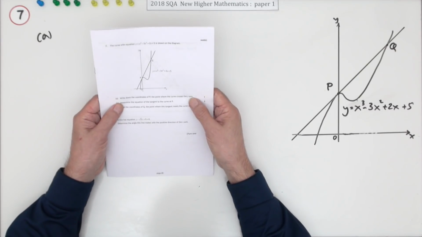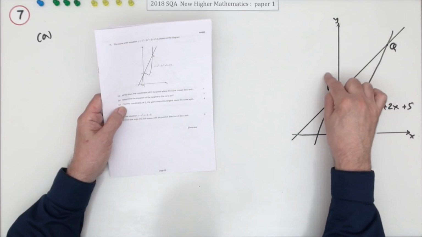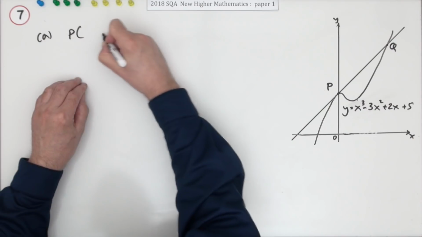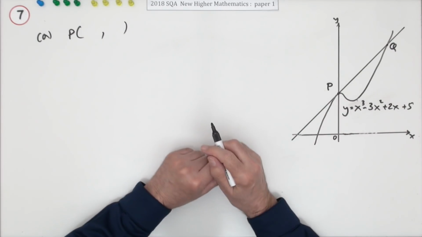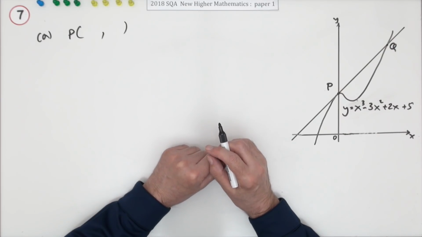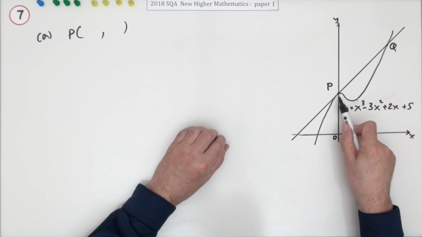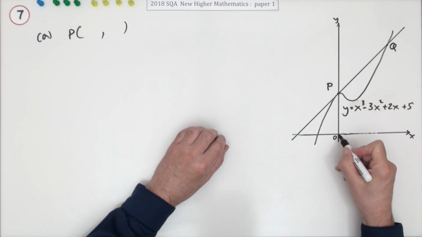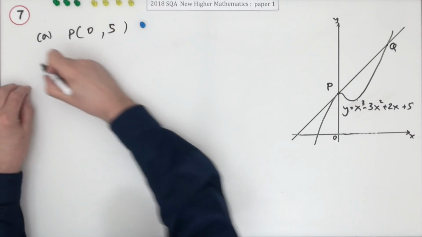But first of all, for just 1 mark, it says write down. So you don't need it, there's no calculation. Write down the coordinates of P. So P is going to be the point, and make sure you put a point down. Don't just put down the number where it crosses. It doesn't say write down the y-intercept. You can tell from the equation. It crosses the y-axis when the x's are 0, so you're just left with 5. So when x is 0, that's 5, and that's a mark.